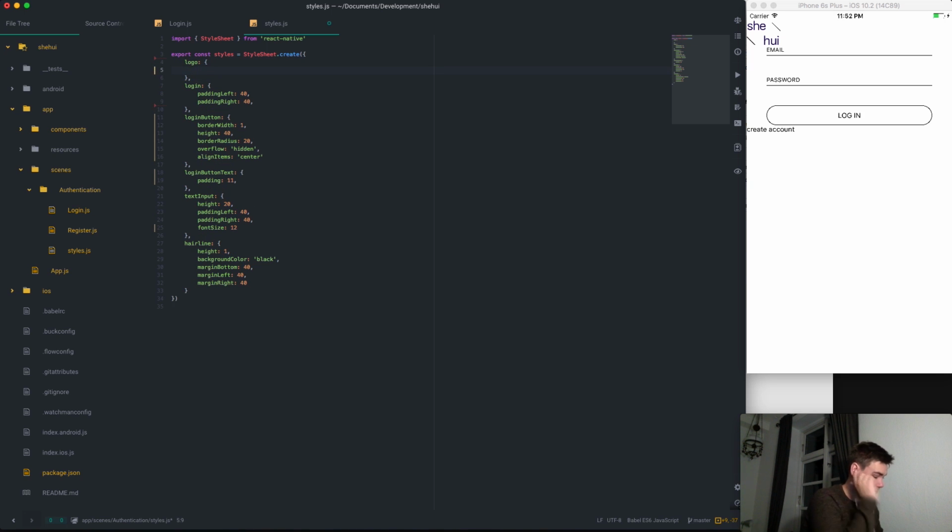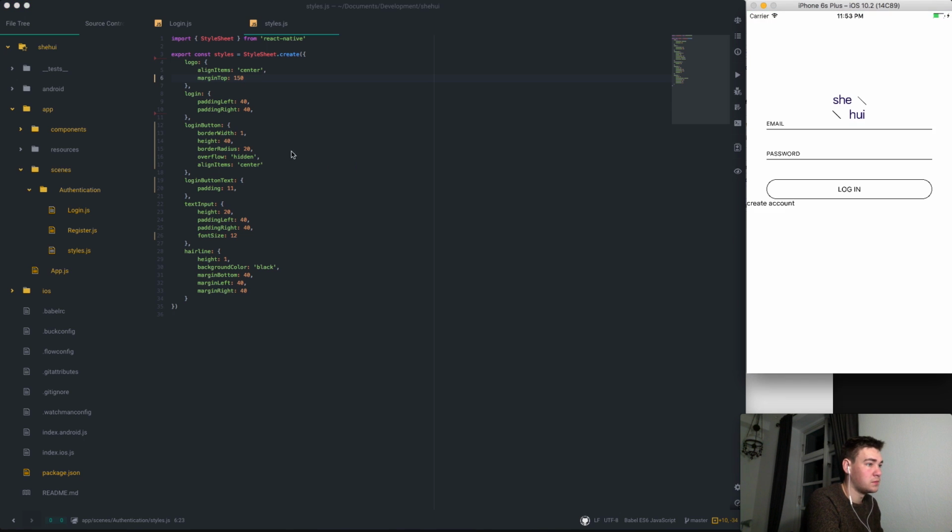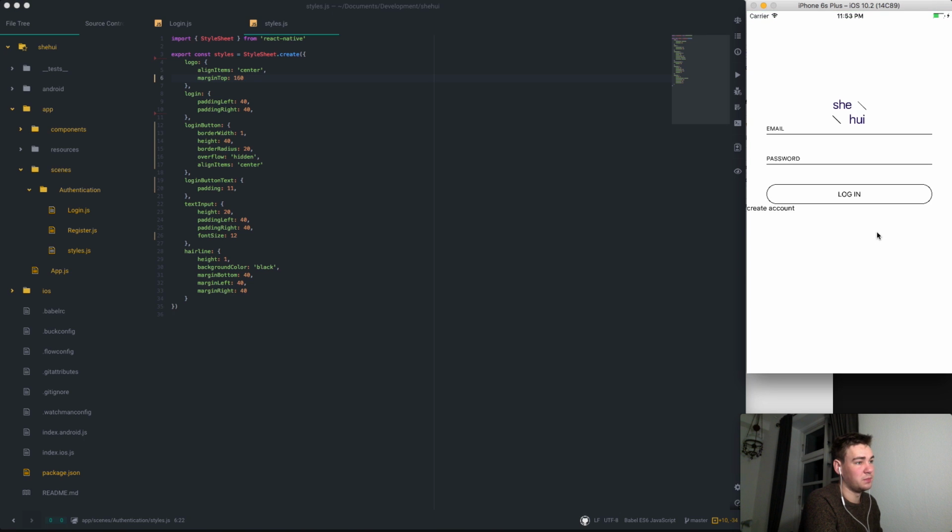Okay, logo. So let's try and look at this logo thing. Well, we need the align items property. I'd say that should put it there. Good. This is probably not good practice, because I'm specifying hard values.